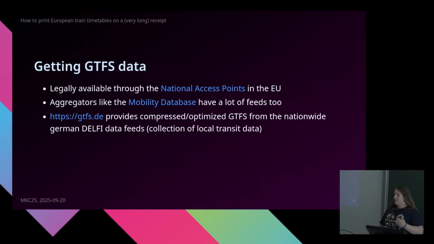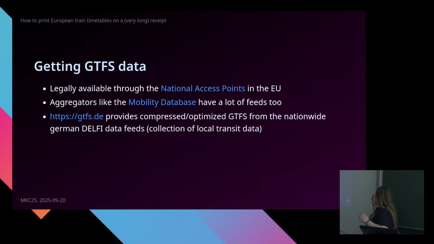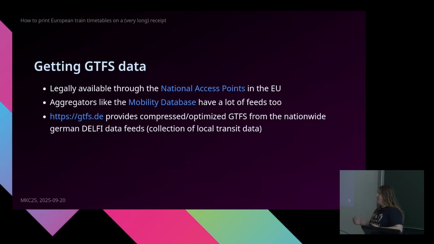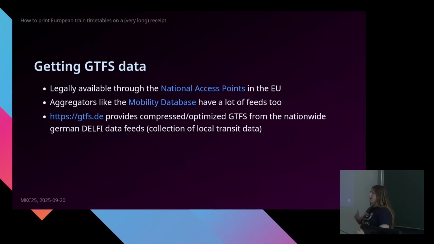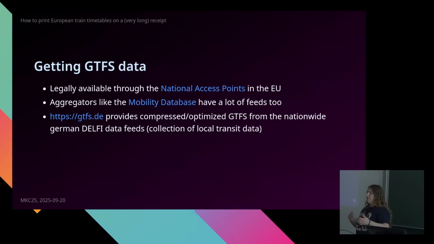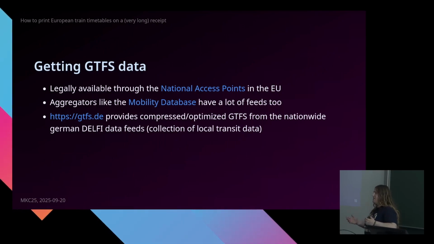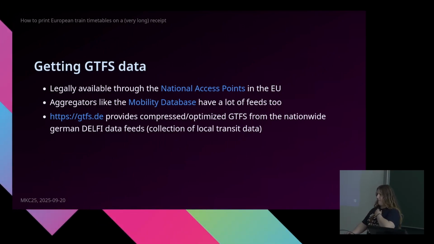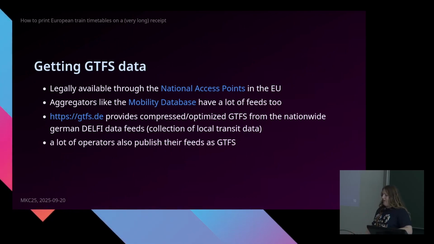There's also GTFS.de in Germany, which basically takes the raw feed from the Delphi and pre-processes it, optimizes it, and gives it under a free license in a pretty standardized format. They also make subsets for rail, city transit, long distance rail, which is pretty cool if we're starting out. There's a lot of operators that aren't really required to publish their feeds as GTFS, but do it anyway.